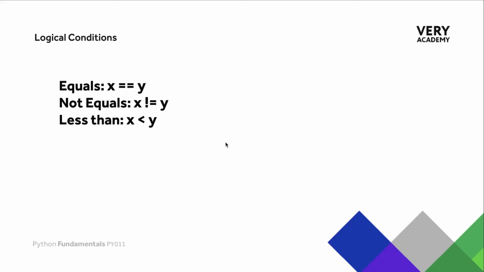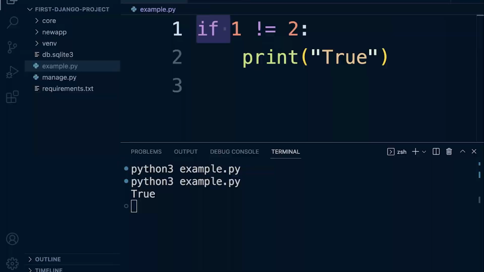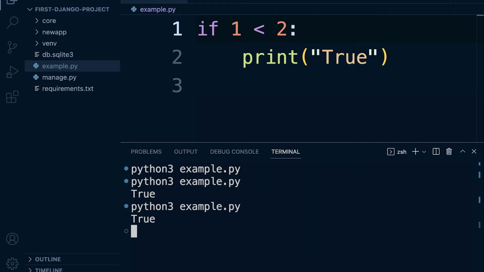So we have less than and less than or equal to. And in addition to that, we also have more than and more than or equal to. So this can provide us some additional flexibility. So here we say less than. Is 1 less than 2? Well, yes, it is. Of course it is.